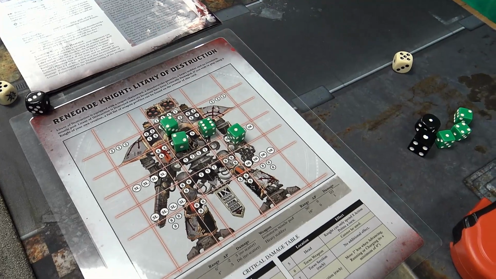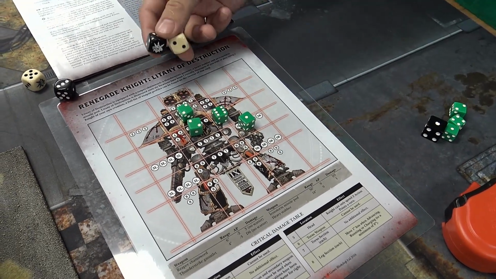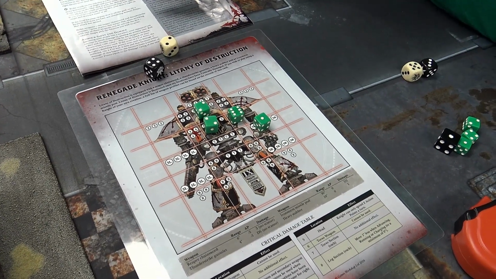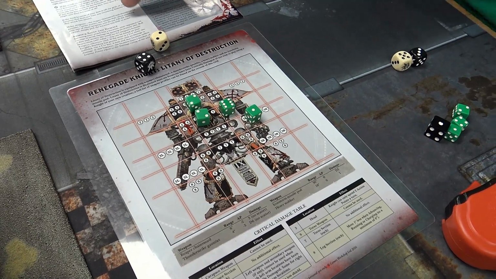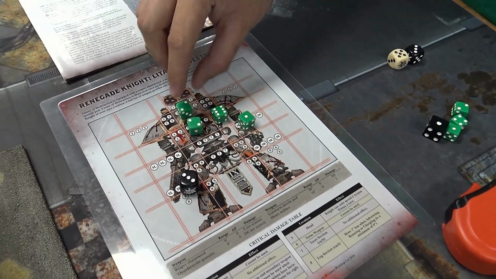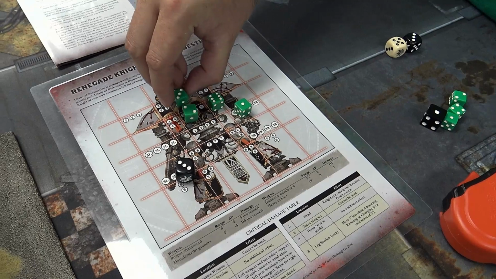We are also going to go with another heavy stubber right on the dome piece there. We have a 4, which is going to be a hit. And then we have a 2, which is going to be up 1. It's going to be back to this one up here. Oh boy, stacking them up. Nope. That is going to be 3. Almost cleared that one out.